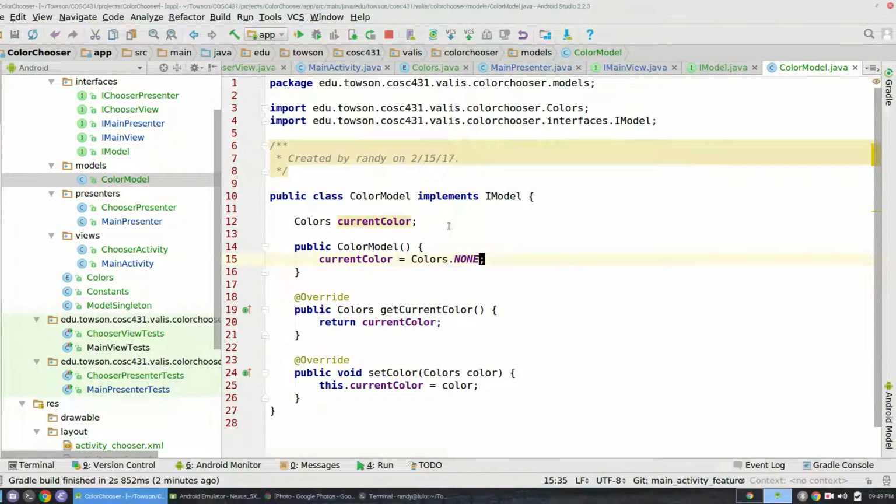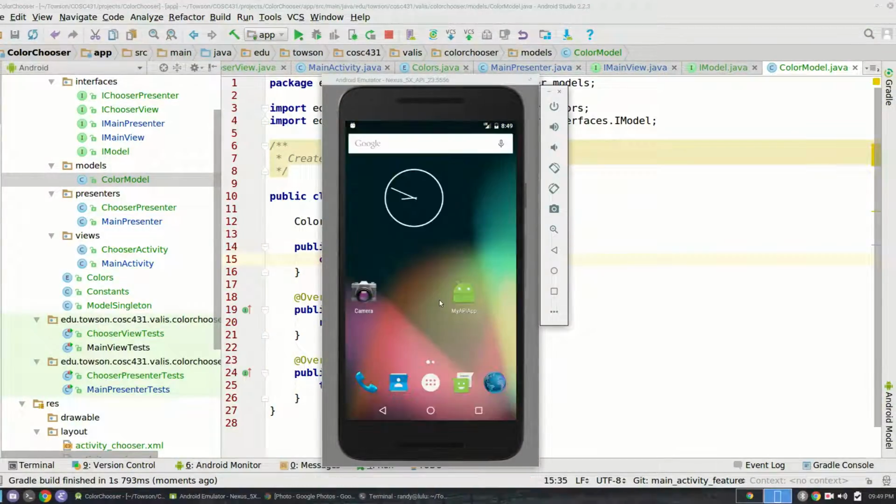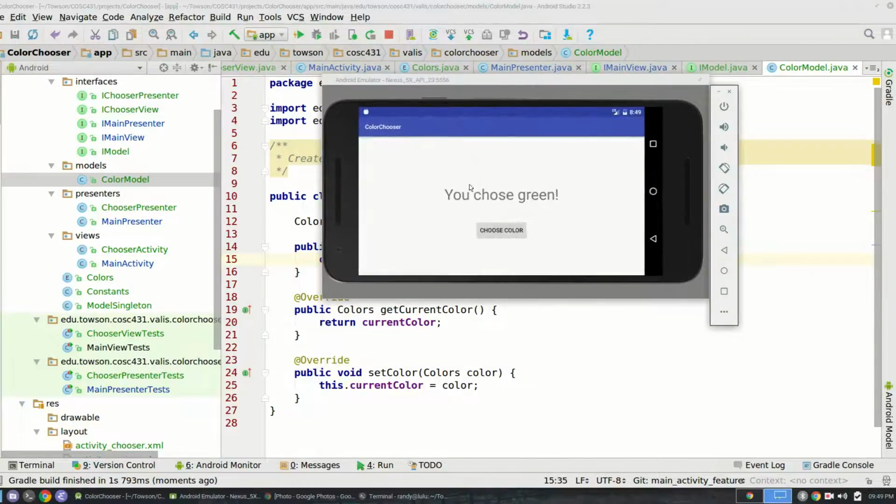All right, so initially there will be no color, and we shouldn't get that error message initially. So great. So we don't get the error message. I'm going to choose a color, green. I chose green. Now, importantly, this set a value on the model, and the model is stored in the singleton. The singleton will not die when I rotate, and the message will still be there.